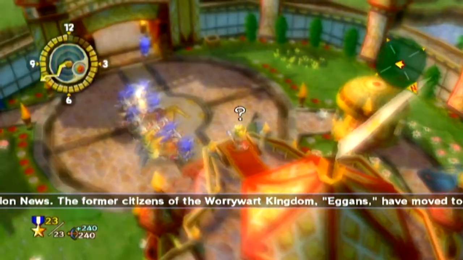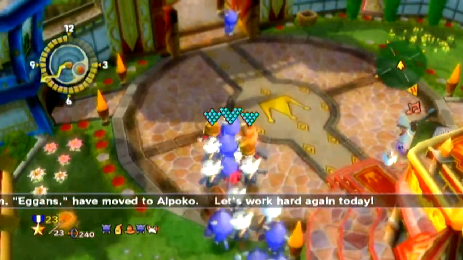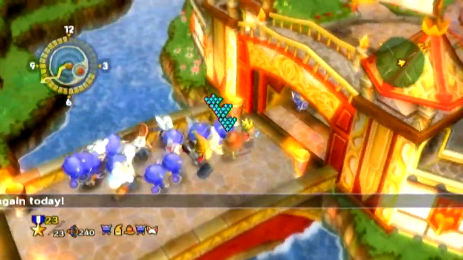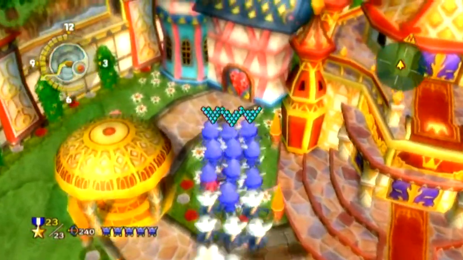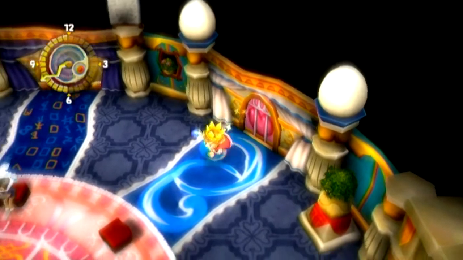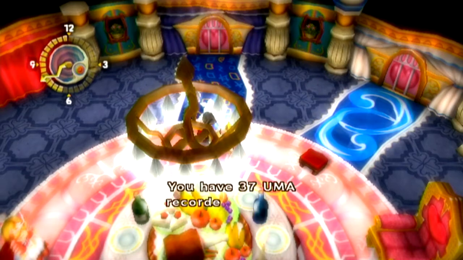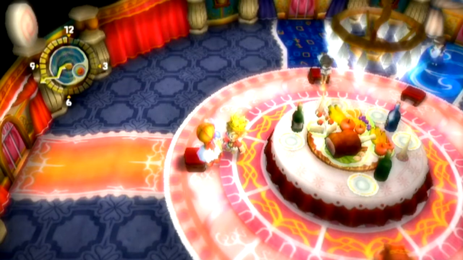But oh, yes! So after a little while of having beaten the Worrywart Kingdom, an Egan will immigrate to the kingdom. And that's just wonderful, because it actually means that we can do stuff. So you may have seen a whole bunch of eggs littered around the Worrywart Kingdom, and it's questionable, shall we say, what they were and how you get rid of them. The answer is the Egan.